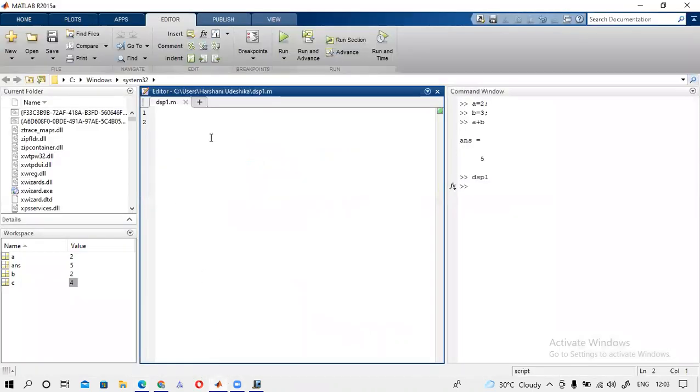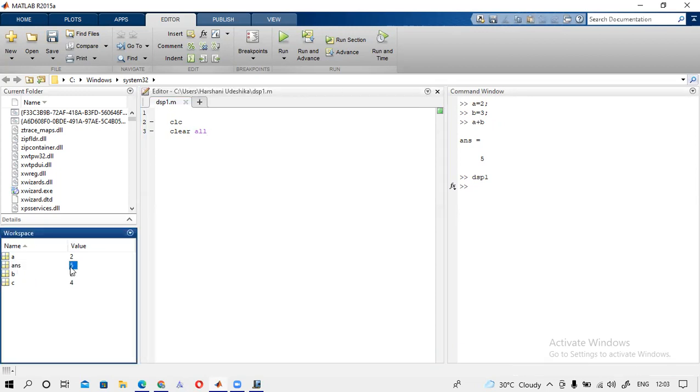So first, before starting, I will use these two commands. Why I use these commands is that you can see this answer is from our first program in the workspace. Then we write another program to add 2 plus 2, and the answer is also there. But you can see that the first answers are not deleted.